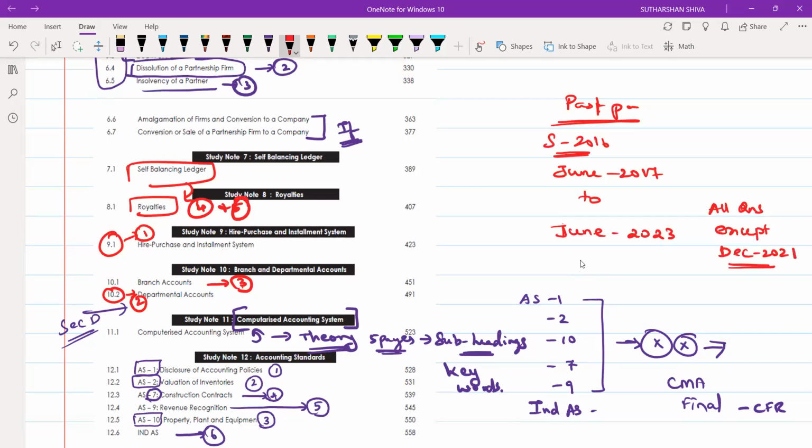Except December 21, because that is regarding the online examination they have conducted. So except that question paper you can leave, the remaining question papers you can all do. Along with this, you can do workbook questions. Along with this, you can do bit questions.